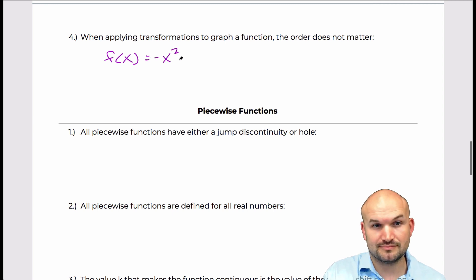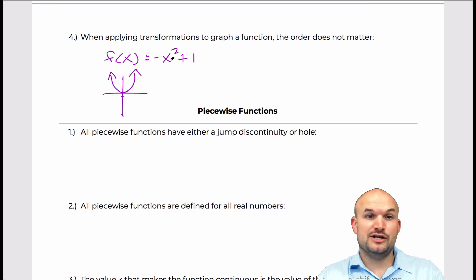And what we got to understand here is this graph is being reflected. So let's look at the parent graph. So the parent graph is x squared, right? And I know that this graph needs to be shifted up 1 and reflected, right?